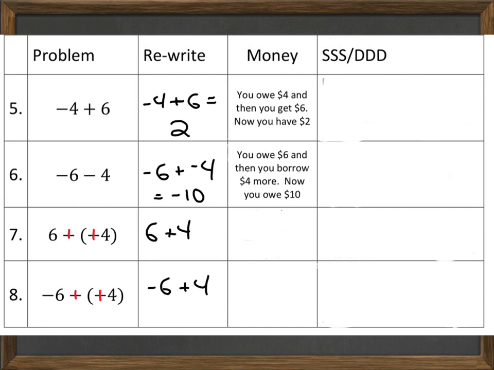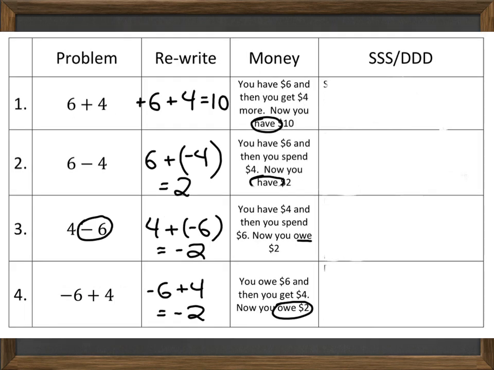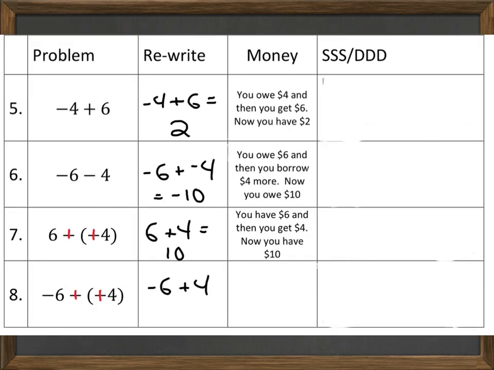All right, number 7 and number 8, notice we are going to be working from this rewritten problem. We are not going to start with the original problem. So with number 7, it started out as 6 minus negative 4. Now we're dealing with 6 plus 4. So if I interpret that, it just means that we started with $6 and then we get 4 more. Okay, this is actually identical, I believe, to number 1. It's the same thing once we rewrite it. But again, we have to take a minute and rewrite it first.